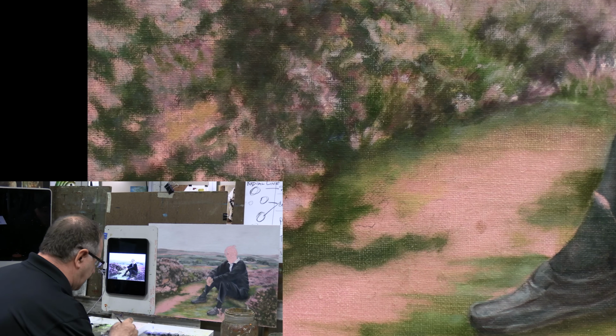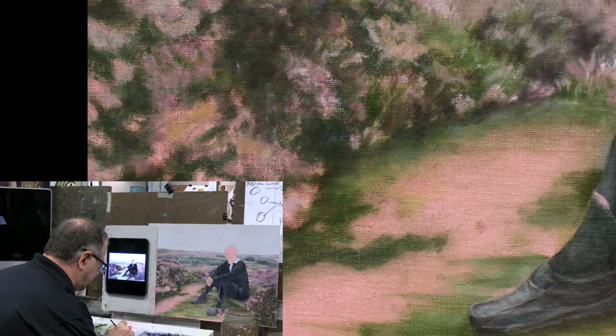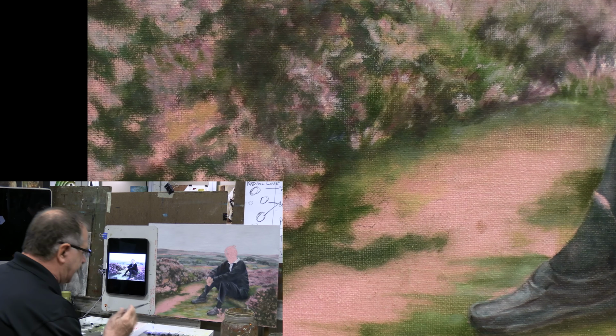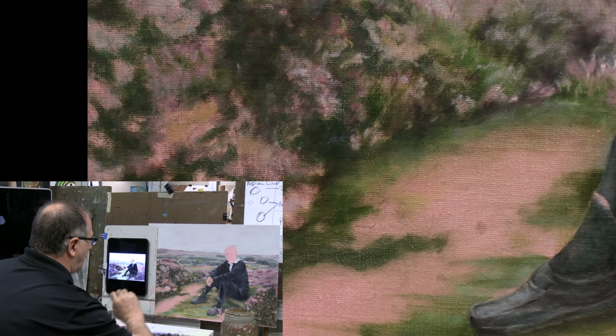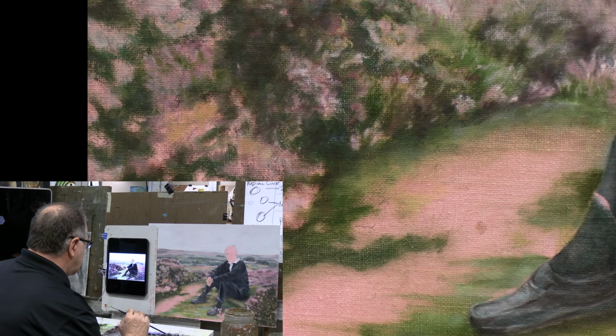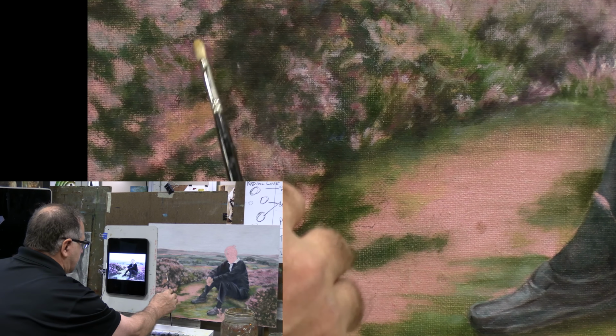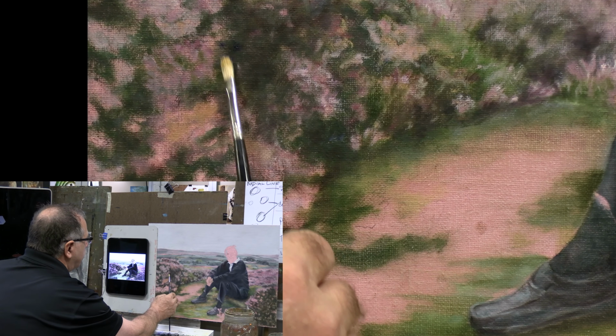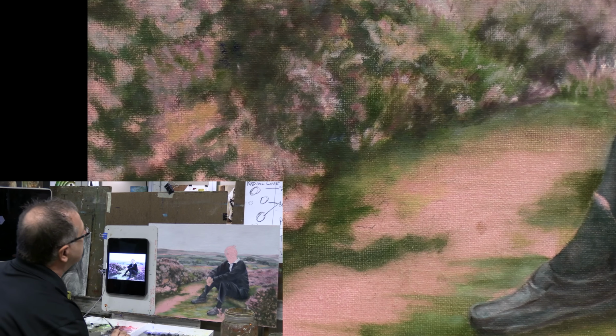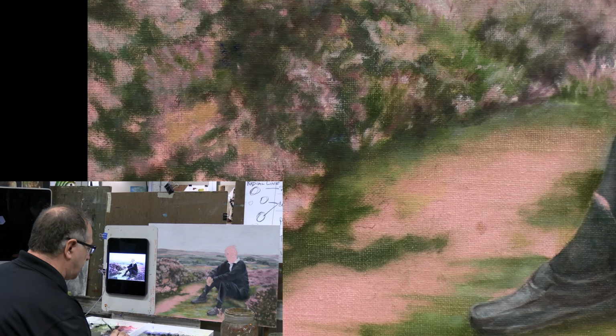So I want to experiment, and I'm going to take some cobalt. Now, this is going to be a pretty color, so I have to do it where I want you to look. So like, if I want to make this cluster here come forward, I might put the cobalt in here. And just a little bit to perk it up.